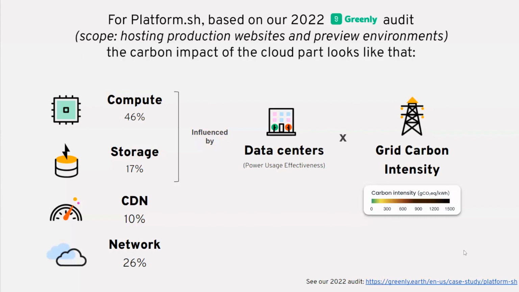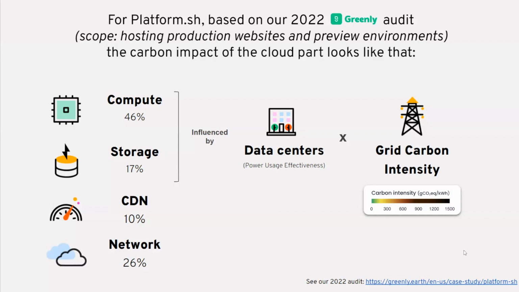If you look at the pictures, you will see that if you consider hosting only, so the cloud part of what we are doing, almost 50% of the footprint comes from the compute part of things, right? And the other almost bigger item here is the storage. If you just look at those two things, it's more than 50%.